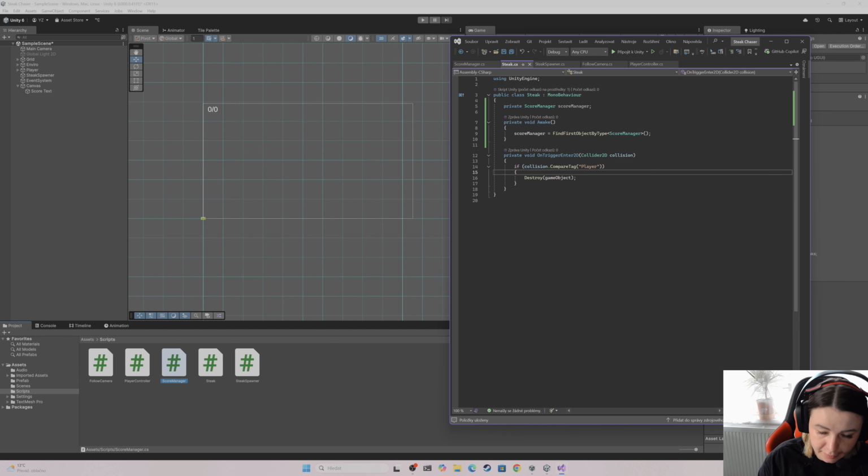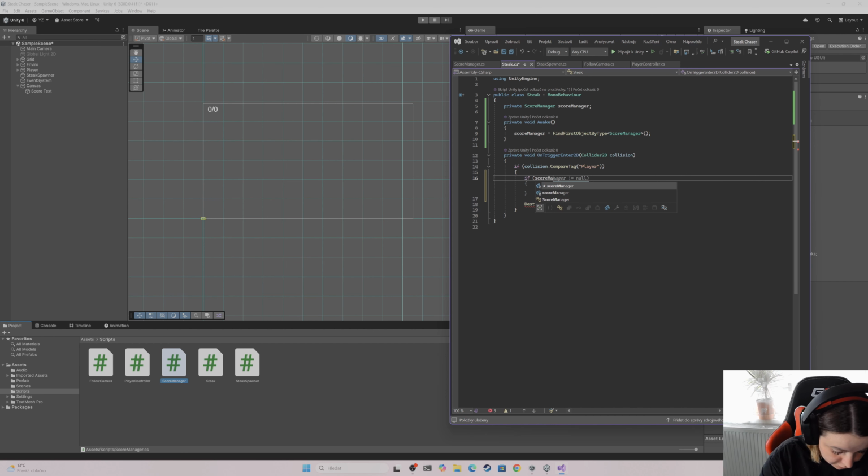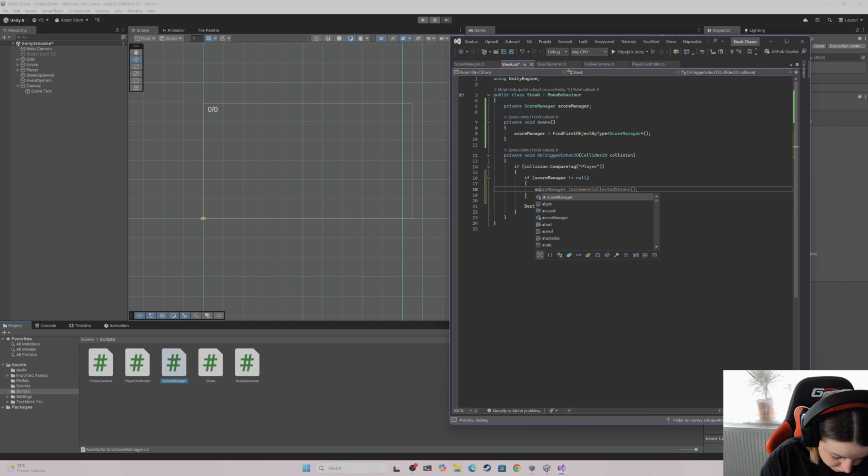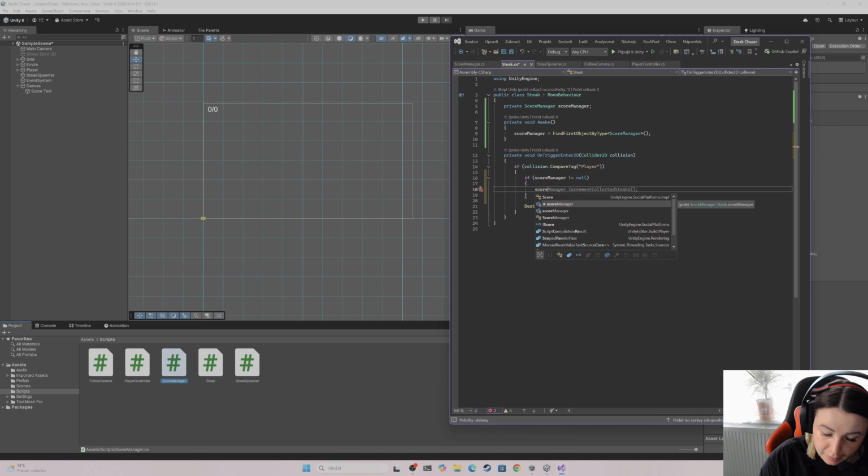Inside the if statement where we compare the tag of the collided object, let's create another if statement. If score manager is not equal to null, then let's call the IncrementCollectedStakes method on our score manager.